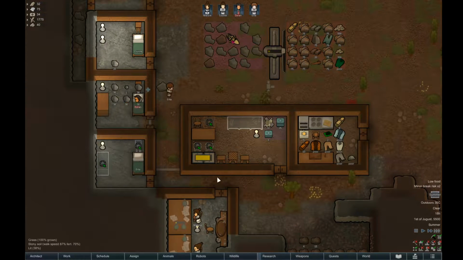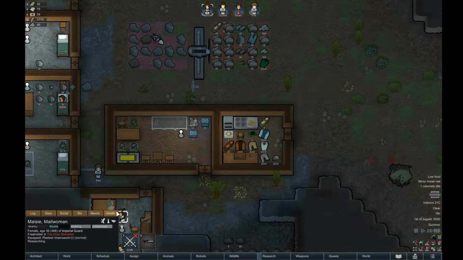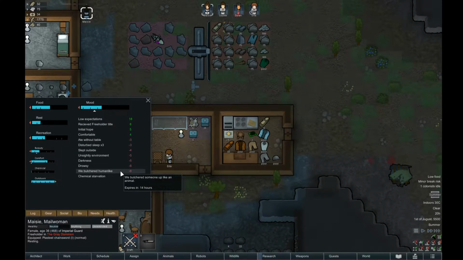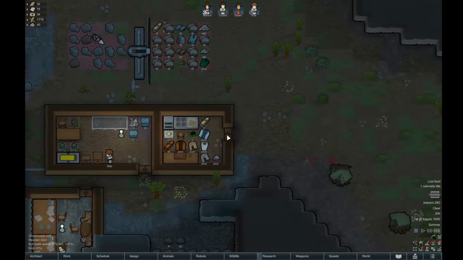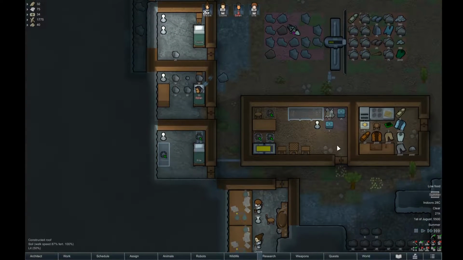Okay, that sounds quite dicey. Very dicey. We also have our gene seed, but unfortunately our little dupes have gotten some mood debuffs with butchering a human-like. Fortunately, it's gonna expire in like 14 hours, which is no time at all. We're obviously not going to be eating them, because, just no. They'll get all kinds of pissy if we do that.